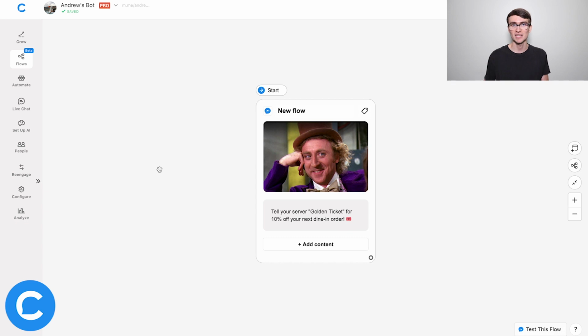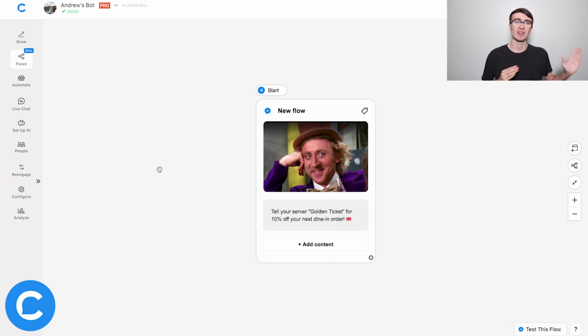Basically, we're going along with the same restaurant theme here. One great example of using the Send to Messenger plugin is to promote a special offer, a deal, a lead magnet, something like that that really compels people to click through on that button. So here we're doing exactly that. We're going to say, hey, we'll give you 10% off your next dine-in order if you chat with us, if you engage with us on Messenger. So this is the resulting message that we're going to send people once they click through on the website.